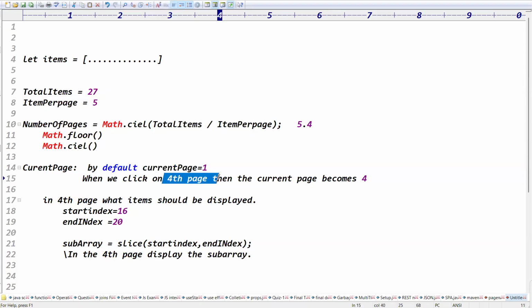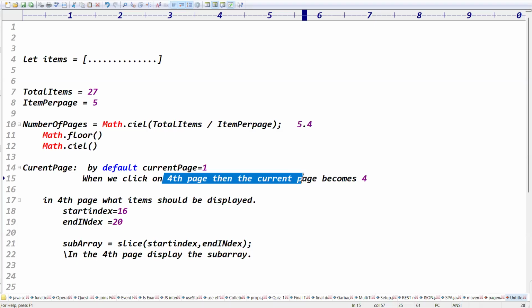When we click on the fourth page, the current page becomes 4. In the fourth page, what items should be displayed? 16 to 20. Then get that 16 to 20 as a subarray using the slice function, with starting index and ending index.